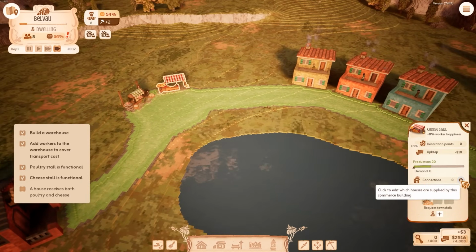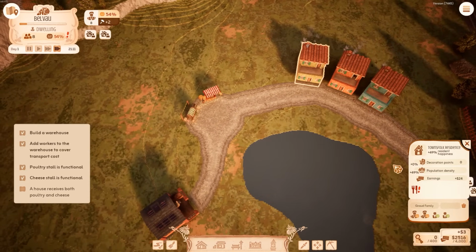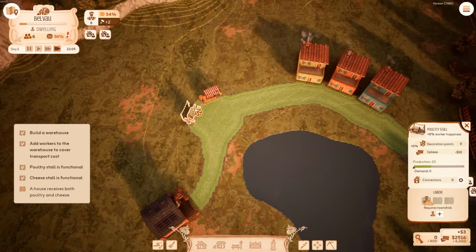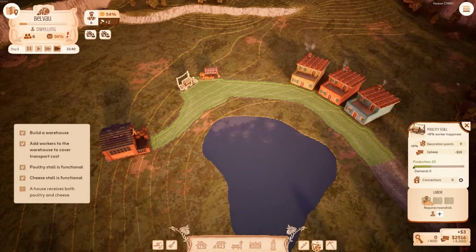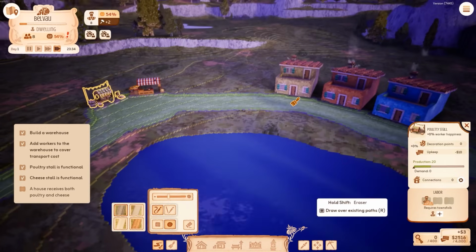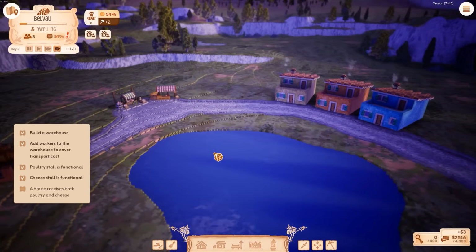Connections. Click to edit which houses are supplied by this commerce building. Feature is locked during the tutorial. Okay. One connection of this gives 6% happiness. I don't really understand why they're not connected. Maybe we need to edit the path a little, or maybe it's just because it's not market time. I mean, it's midnight. It may well be that it takes them until the next morning to go to market.